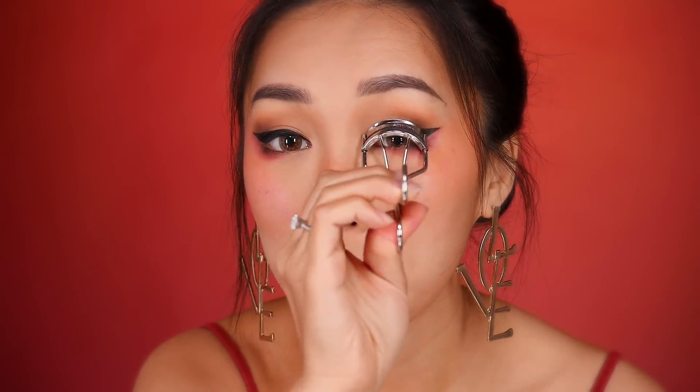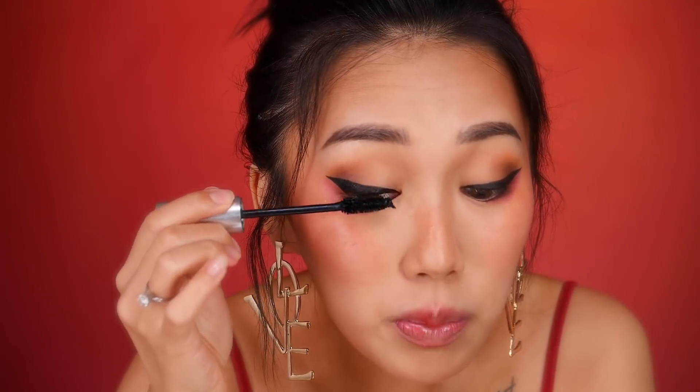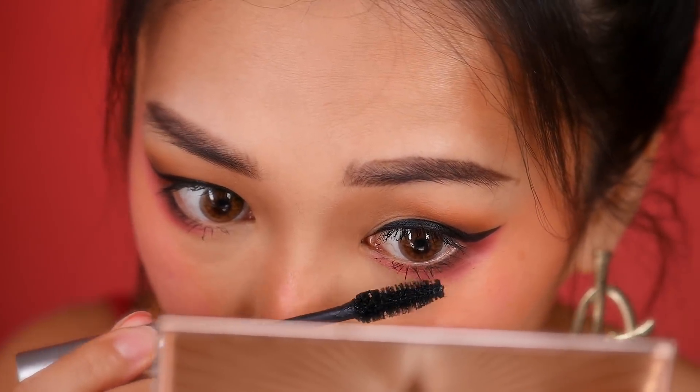I'm going to crimp my lashes even though it's not going to make too big of a difference — it just makes me feel better. The real difference will be from the lower lash line. I've been loving this mascara by Milk Makeup. I have basically no lashes, but this mascara still manages to lengthen my lash hairs, which is pretty amazing — it makes them visible, which is pretty dope. For the lower lash line I like to swipe in a side to side motion first to make them a little longer, and then go in with dragging down motions to lengthen them even more. Cool thing about this mascara is it's made out of kush.